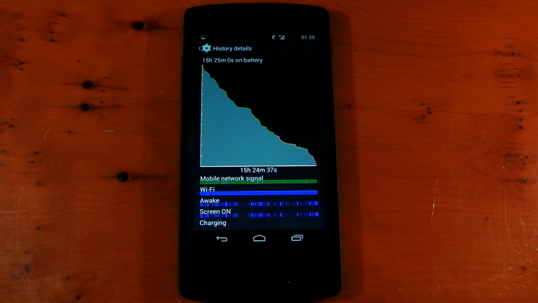Now you can see the graph right here. Everyone's usage is going to be a little bit different. I use things like WhatsApp, Gmail, Facebook, Twitter, YouTube, all that sort of stuff. I don't really game too much on my device, so if you do game, you're going to take a little bit more out of your battery life because it takes more battery to game. I was on Wi-Fi about 75 to 80% of the time, so 3G about 25 to 20% of the time, and automatic brightness was on, and I had my location settings set to battery saving mode.